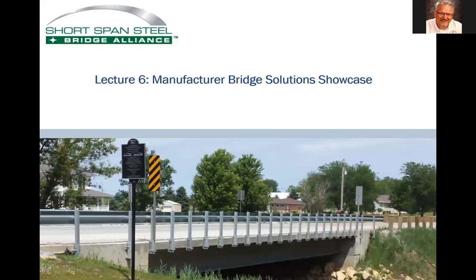Lecture 5 looked at applications in accelerated bridge construction. Some of those case studies we discussed are typical design bid build projects, or they are design build projects that use modular units and construction techniques to greatly decrease the construction time and the disruption to the public. Others were from bridge manufacturing firms that will design and deliver a bridge that can be installed quickly for accelerated bridge construction.